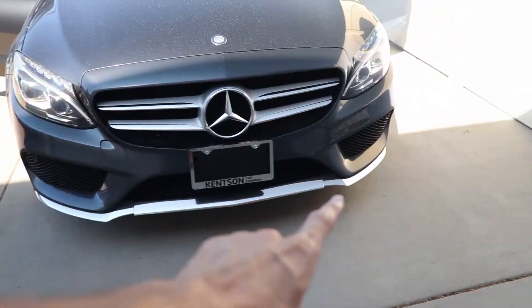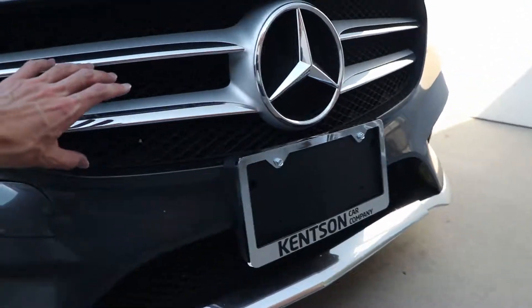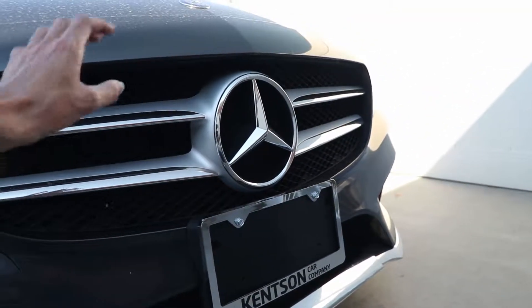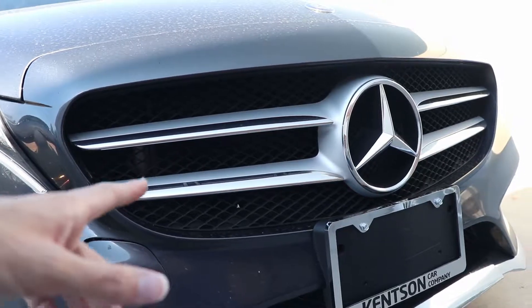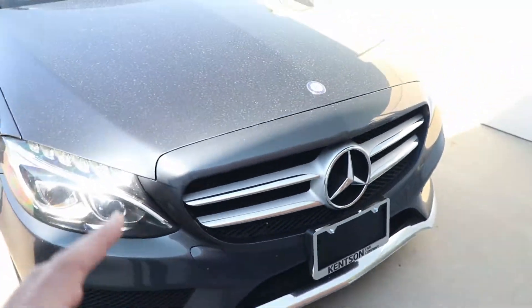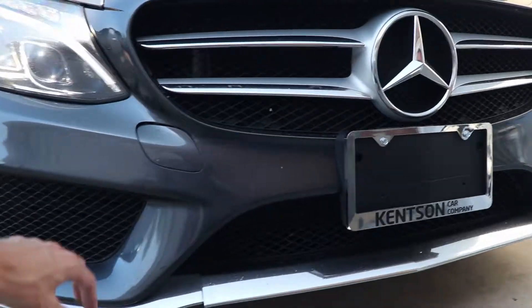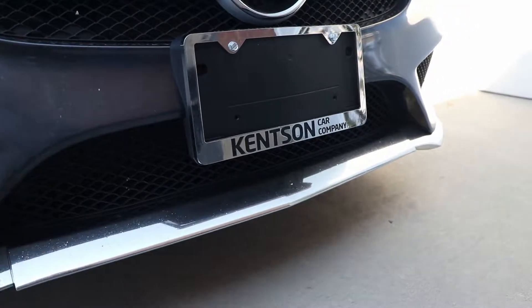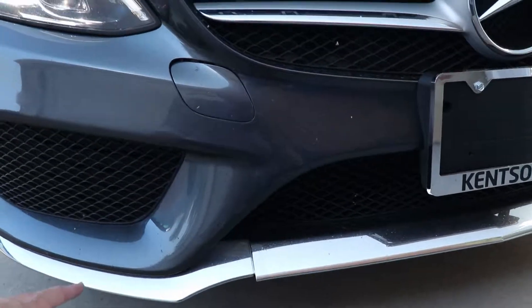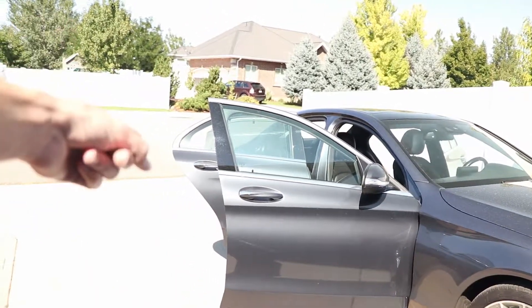Moving on to things I might like to change: I'd probably like to get more of a C63-style bumper, and I'm thinking of getting the GT63 grille that has the actual bars going across it — I really like how those look. I want to find a picture of how they look on the C400 first. But I've been thinking a lot about doing that, along with a slightly more aggressive bumper and a different lip down here — probably carbon fiber — which would look really nice. There are carbon fiber side skirts and a rear spoiler you can get as well.